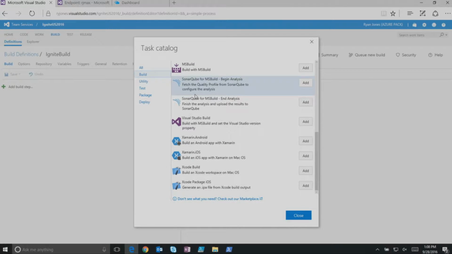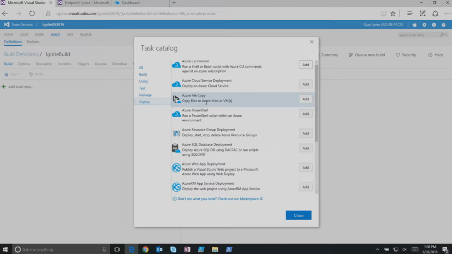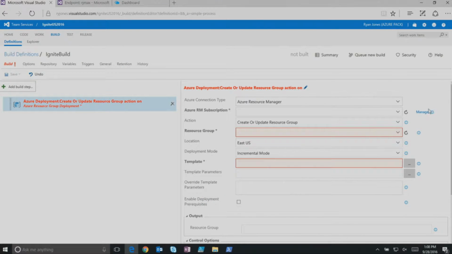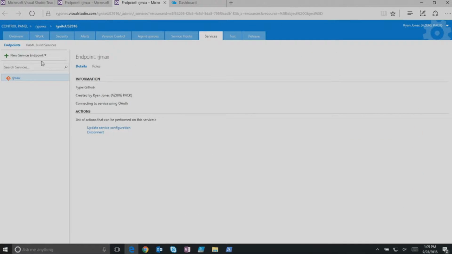And so what we're going to do is, hey, we have a template. There's not really any build to do. And so really what we want to do is we want to test deploying that template before we publish the build to be consumed in subsequent release steps, okay? And so what I'm going to do is I will select the Azure Resource Group deployment operation, and then I'll click Close. And so we'll see here, I pick a subscription. I haven't yet told VSTS how to communicate with Azure. And so I will need to configure that here. And so I will go to New Service Endpoint.